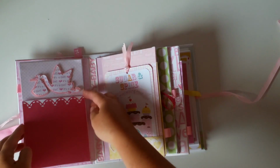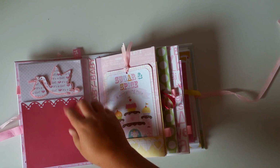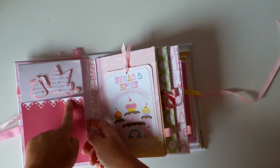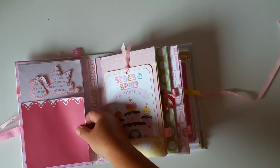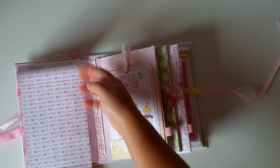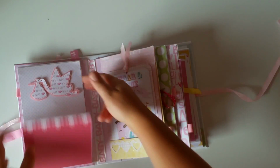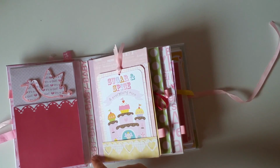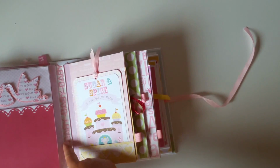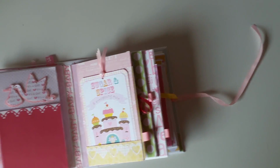And then this section here, I cut out this stork. I used my Cricut, and I did a double layer with some foam adhesive underneath it. This border punch I use is from Creative Memories. And then I also put a magnet closure here so that could hold. And so that just folds out, and there's plenty of room for her to add pictures, or whatever she might want to do. This ribbon here came from aliexpress.com as well. It worked out absolutely perfect for the spacing that I left in between. So it couldn't have worked out any better, really.